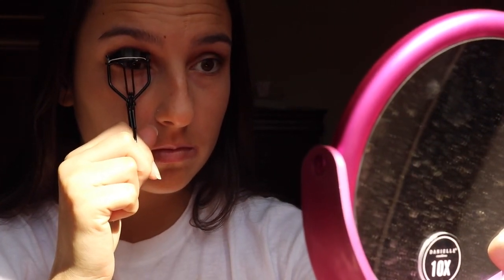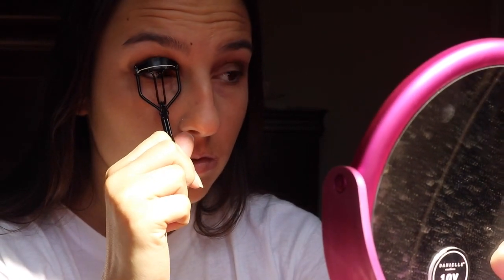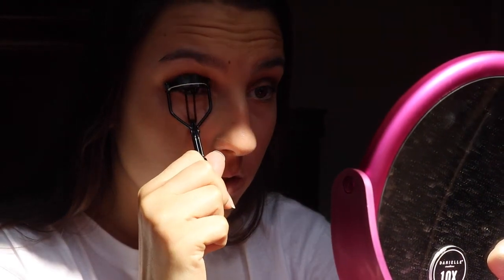Just blend it all nice and gucci — perfect. Now I'm gonna zoom out and fix my hair because it's getting in the way. Okay, this is the eyelash curler — the torture device. You have to put your eyelashes in it and squeeze, and if your skin gets caught in it, hope and pray you won't cry because it hurts. So just do your eyelashes — do that as many times as you'd like to curl them. This is the most important step before mascara.